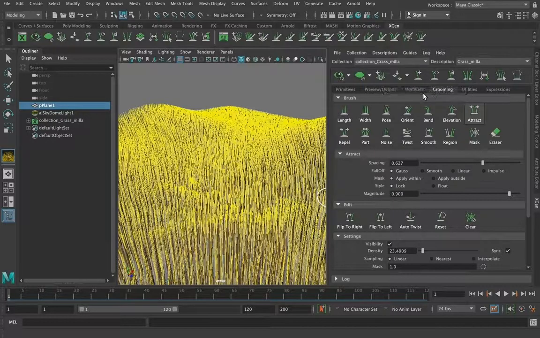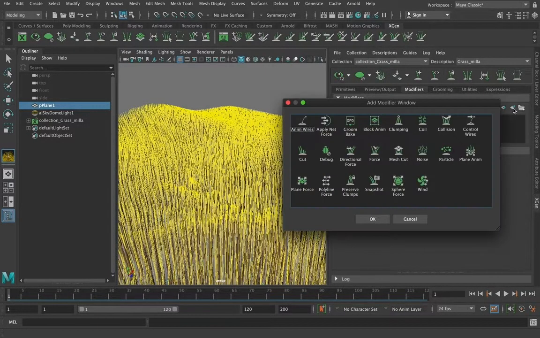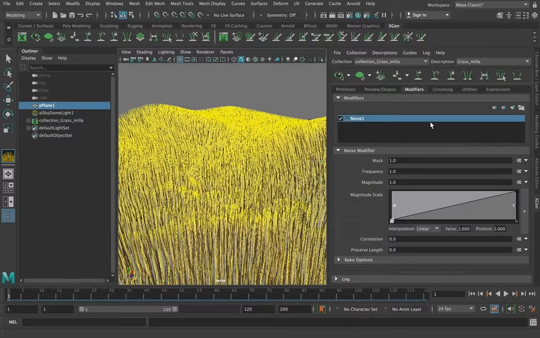Now, let's get into the modifiers. To add a new modifier, I'm going to click here, and then you can load, save, duplicate with this icon here. You can also move modifiers down, so you can change the order of them as you start putting them in a scene. Once you get into the add modifier window, for example, let me choose this noise here. Click OK. This adds a modifier, and you can disable it or enable it.